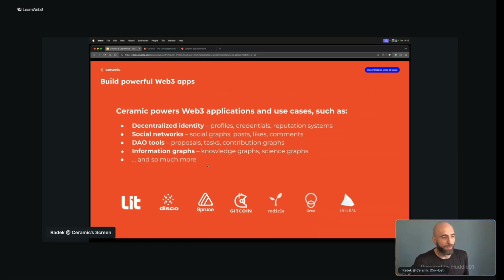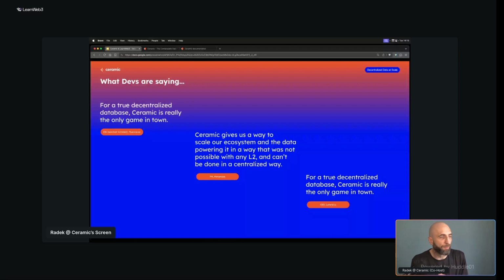These are the kinds of apps that you can build with Ceramic, and Ceramic and ComposeDB give you the best options and the best tools to do that. And these are some of the companies that are using Ceramic and ComposeDB. A few testimonials. I will not focus on that right now, but a true decentralized database, that is what we want.